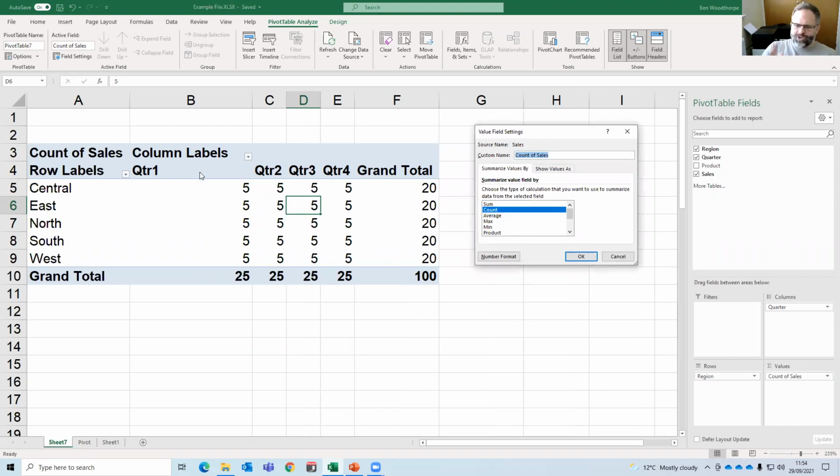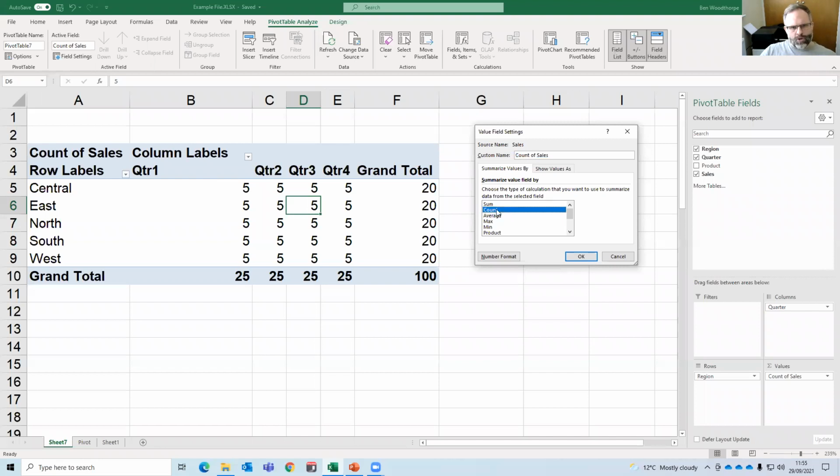And it depends what you're trying to get, but that could be significant, couldn't it? We could be doing a pivot table on a file which is all of the dispatches out of the warehouse, and we might, in the first instance, be interested in knowing the total value of the freight cost, in which case we'd use sum.